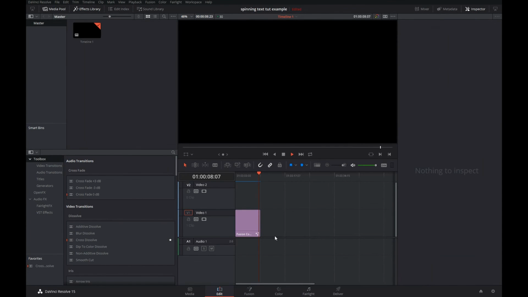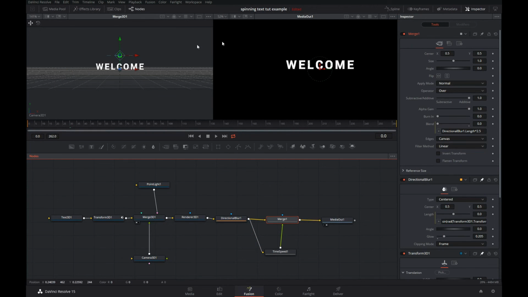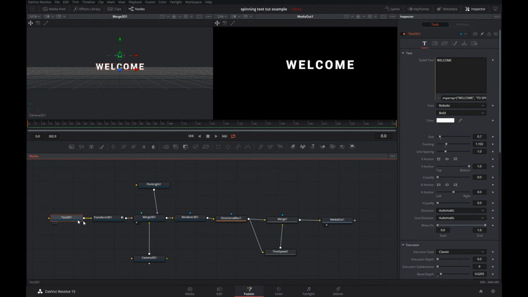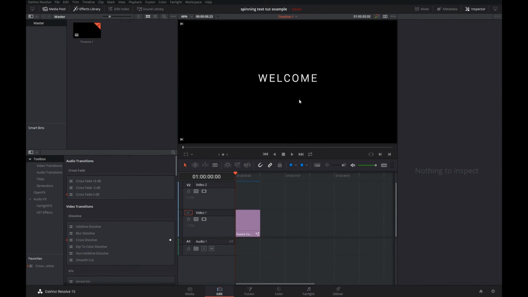Bang. And that is looking pretty good. I do actually want to work a tiny bit on the text. Let's have a look. It was a Roboto. Yeah, that's here. I actually want to set this to light, because I find this all a bit too severe. The letters were way too thick. So let's do another quick preview. So let's have a look. Full screen. Yeah. Much, much better.